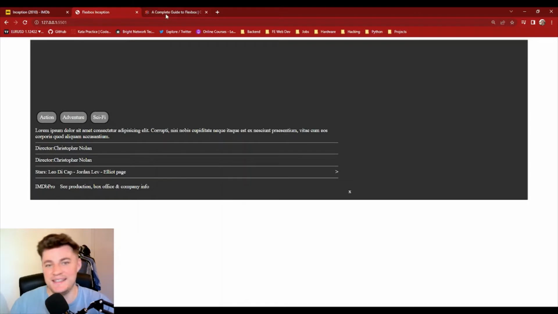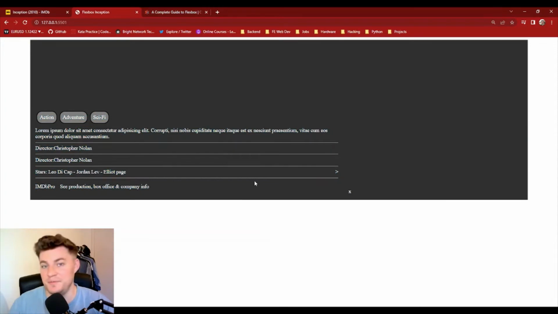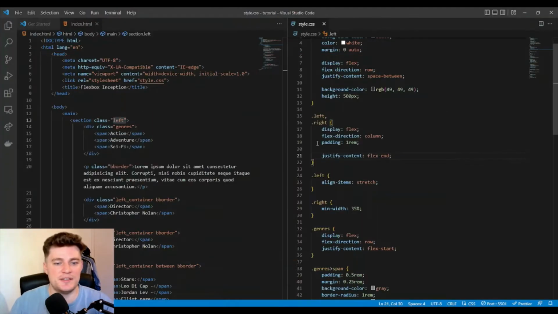And if you're wondering what's going to happen when you apply certain things, as I said, use that complete guide to Flexbox page here. Really, really useful. If you forget something or think there may be a better tool that you're forgetting about, whatever it is, it's really useful. So yeah, I just wanted to show that it's quite good to see how the different things work, and a lot of the terminology is the same. So for align items, flex end is the same as for justify content, flex end, but of course they are being applied to different axes. So let's revert that.